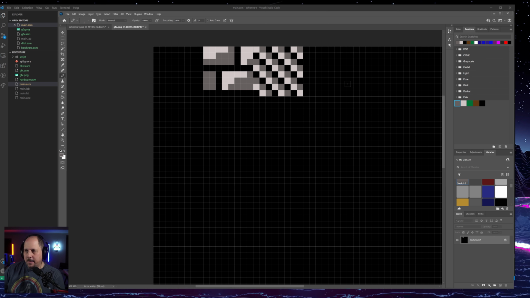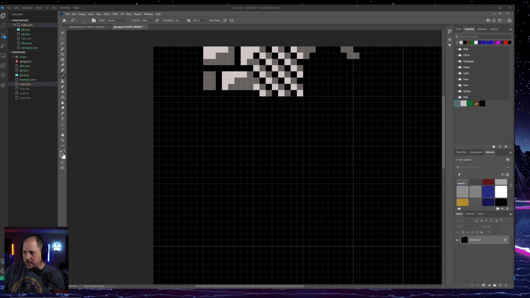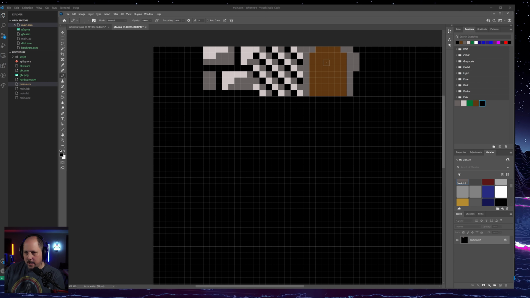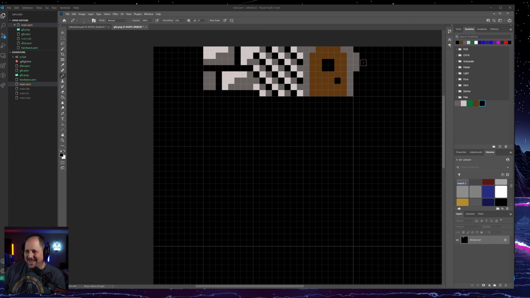Another one is going to be our doors. I came up with a little bit of an interesting thought here. We'll do brown, and we'll just fill in the door. Actually, I think what we want to do is do this instead. We'll just color in the door here, just brown, and maybe put a window in there, maybe a doorknob.